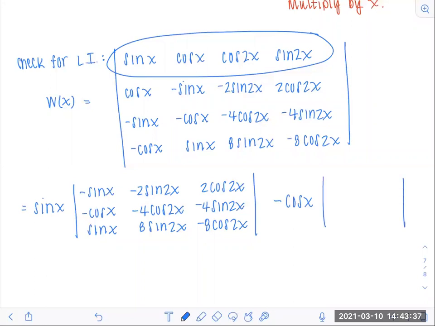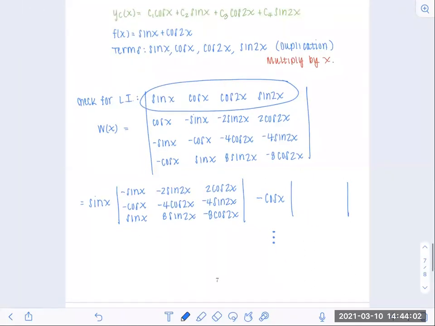I think this 4 by 4 is just going to be too nasty to do by hand. So just kind of leave the rest as an exercise. But in fact, I would recommend that you use something along the lines of Mathematica or MATLAB or some computer algebra system to carry this out, because this is just too taxing to do by hand. But this is how you would go about checking for linear independence. I am going to go ahead and make the safe assumption that these are linearly independent, else the book would not have asked us to solve this problem.